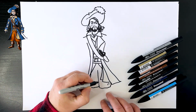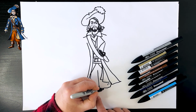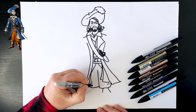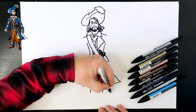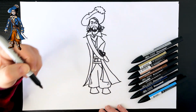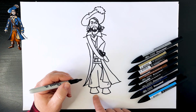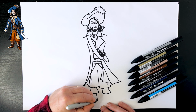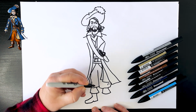And then from under there he's got his boots, so they start in the center here, about there and there, there and there, and they really flare out. So diagonal lines out for the top of his boots, and then just cap them off like that. Okay, now we've got those, we're going to have one foot coming this way, one foot coming this way. So just draw that down there to the heel. There's the heel area. And then bring that pirate boot around like that to there.